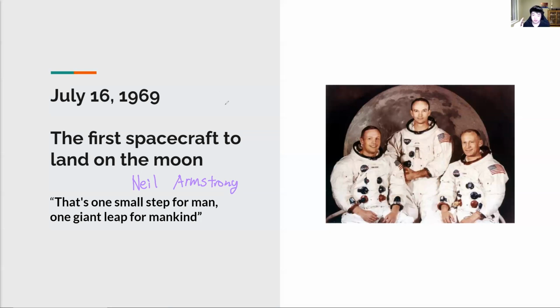So Neil Armstrong is the first person to step onto the moon. The second person that people know about is Buzz Aldrin. Well, Buzz was his nickname. His first name was Edwin. So Mr. Buzz Aldrin was the second person to ever land on the moon. And what is really important about this is that there was also a third person. His name was Michael Collins. Although he wasn't able to step onto the moon because he was in charge of the lunar lander, the thing that orbited around the moon to ensure that the people on the moon could return back to Earth. These are the three people that made the first mission to the moon successful.